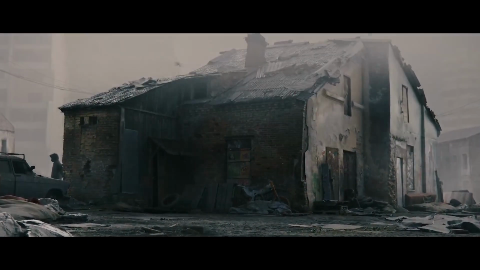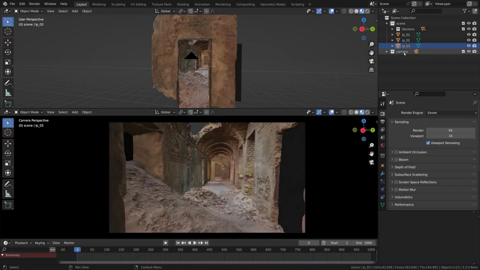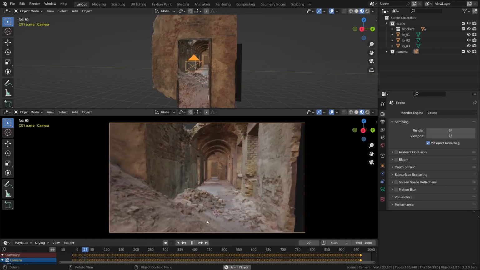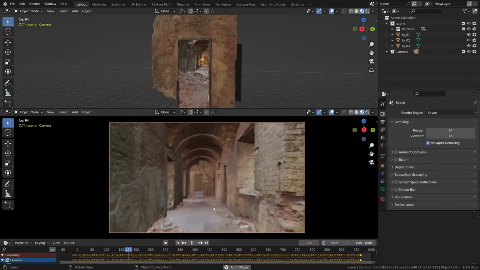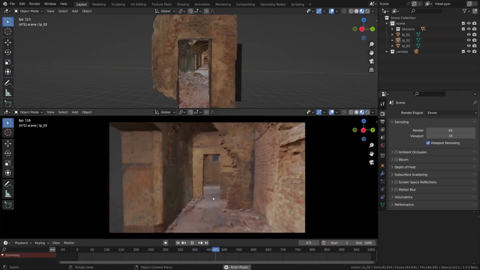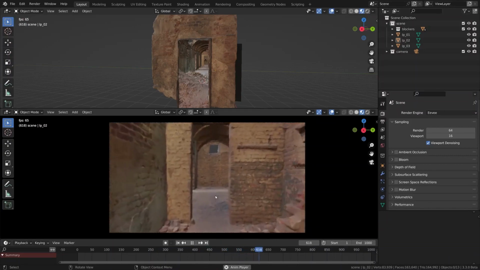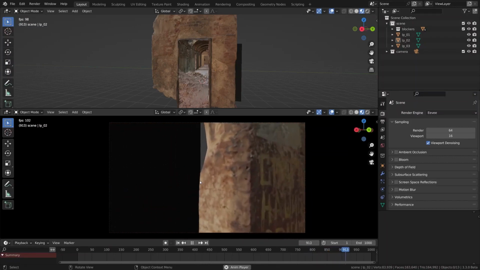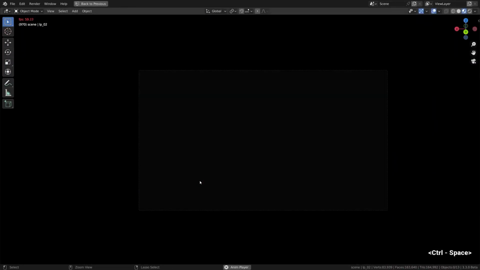So back to our Blender scene with the photoscanned corridor ready to be lit. There are some windows and a hole in the roof that will serve as natural motivation for artificial lights we're gonna put in there. It also has an animated camera which we'll use for fly-through. If you'd like to follow along and practice lighting techniques together, make sure to grab the project file from the course resources. Okay, what's our lighting plan?